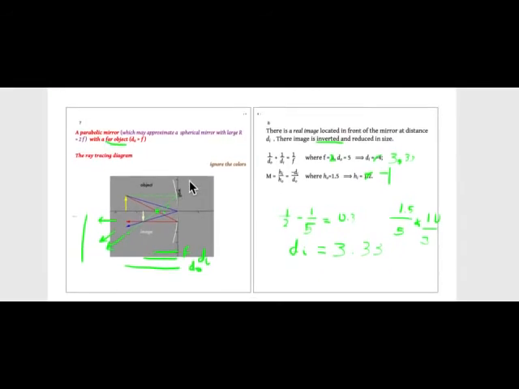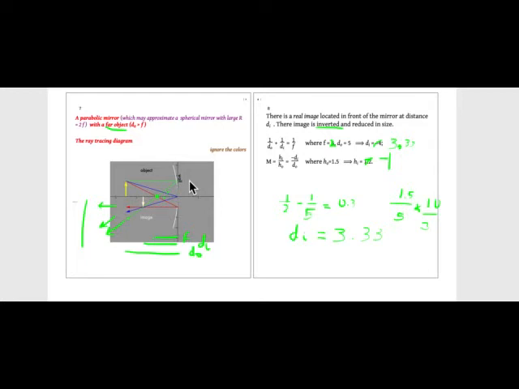So you see how ray tracing shows you what's happening. And then you have a big trigonometry problem or a big geometry problem to calculate things like the image distance and the image height. Well, you can get those from these equations from the book, but you have to be careful about the signs. For a real image, the sign of the displacement is positive. You see, it's in the same direction. It's on the positive side. The positive side is the side of the object. Well, the image is also positive. But the height, or the vertical displacement, will be negative.